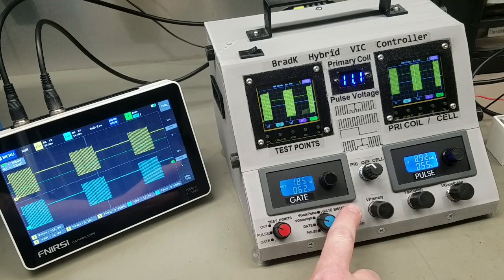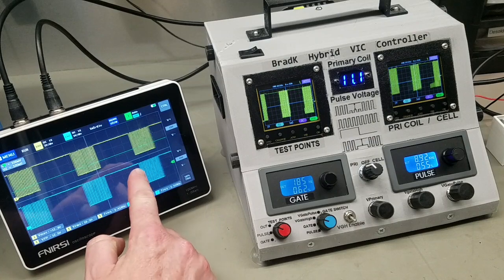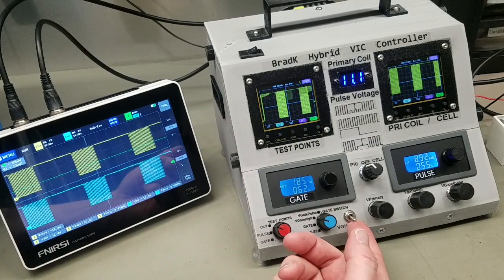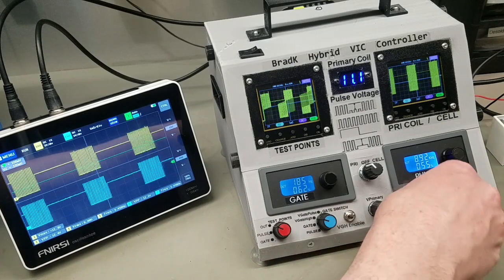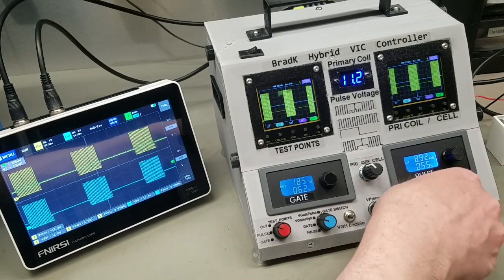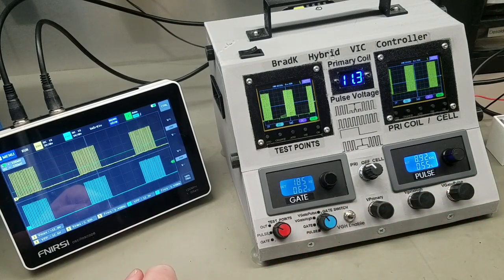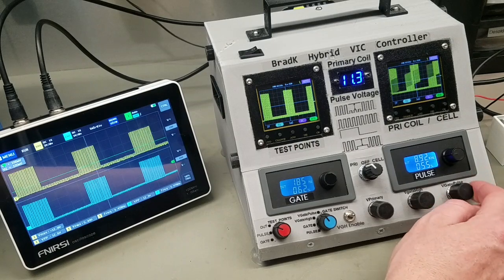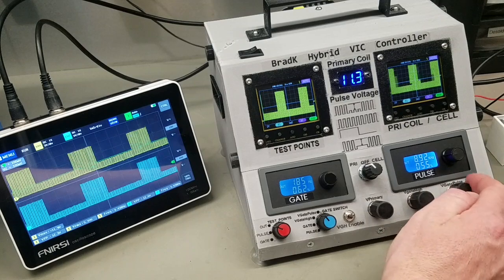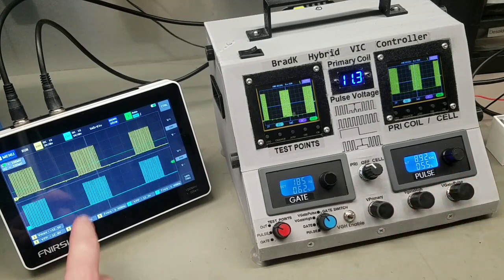In order to bypass that, I added this switch that either shuts that off or turns it on. Now you can see during my gate period I get a voltage amplitude equal to the amplitude of the pulses. If I want to turn it down, I also can't turn it all the way down to the zero volt level, but when I put it in V gate pulse that's what that does when it's turned all the way down, and that also is the position that allows me to add the variable amplitude pulsing.